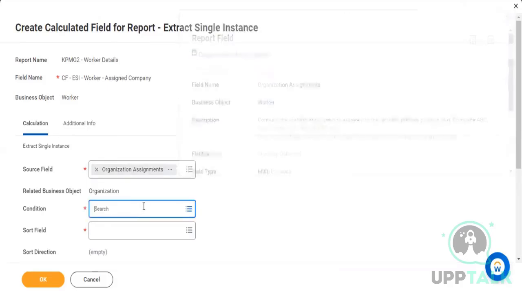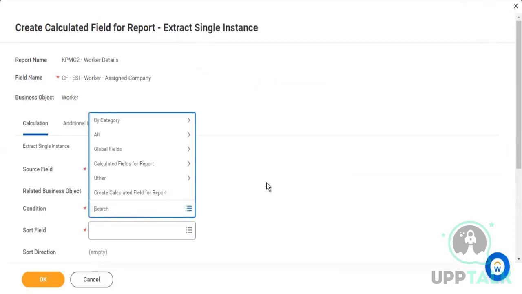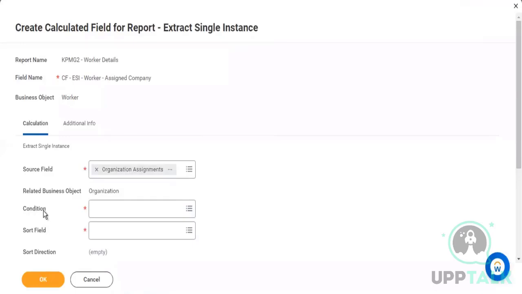come in here. Now, one thing to remember, whenever we are creating conditions, we have to create that condition on this business object, right? So if you see this source field, where is this business object coming from?